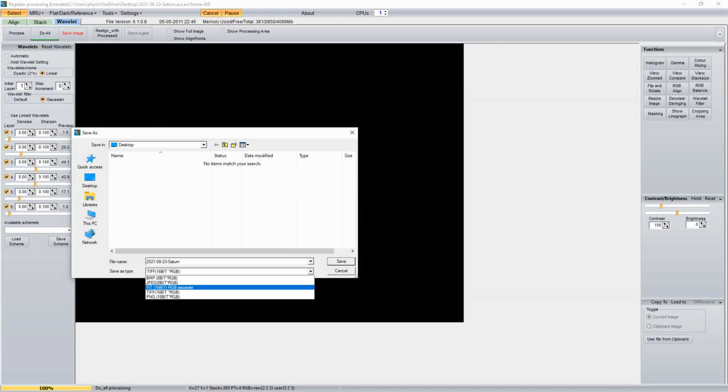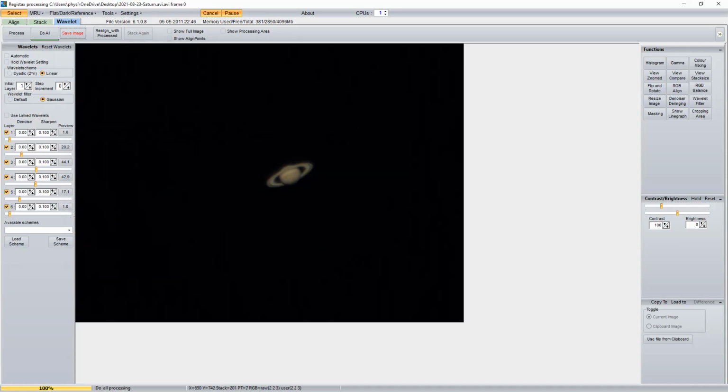And a FITS file stands for Flexible Image Transport Format. It is a type of scientific file, so we don't need to use those for this type of thing. You need special programs to read it. And it's really good if you're doing science because you can add what's called a header to it. It's a bunch of text that just tells you what the image is about, where it was taken, how it was taken, what instruments were used, and what was used in the processing. We're going to just save this as a JPEG. So we're going to go ahead and save that. And that is pretty much it.